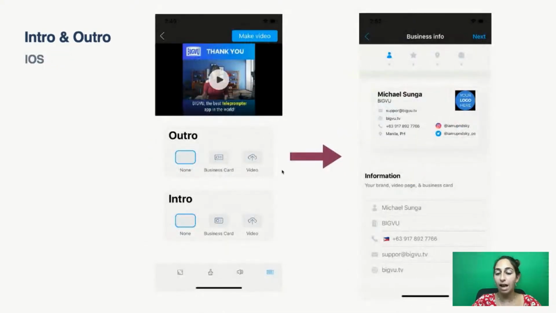And if you have an iOS and iPhone, you can do the same thing. You can add a business card that will look a bit different. And also, you can add a video, any video that you want from your phone or computer, to appear on the beginning or on the end of your video.